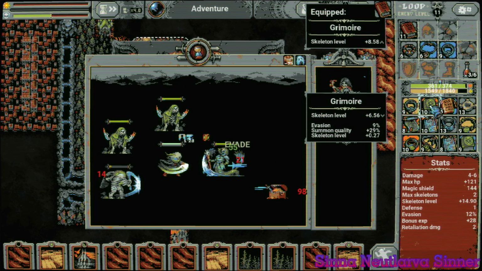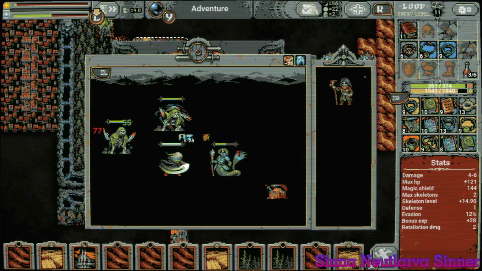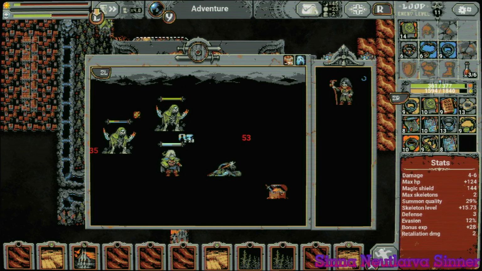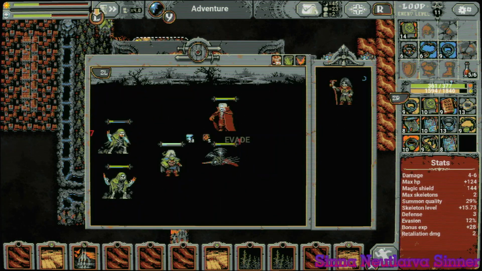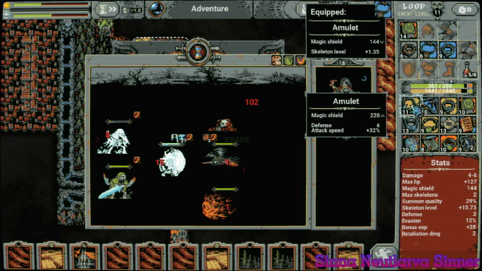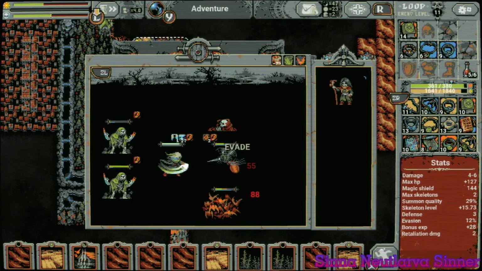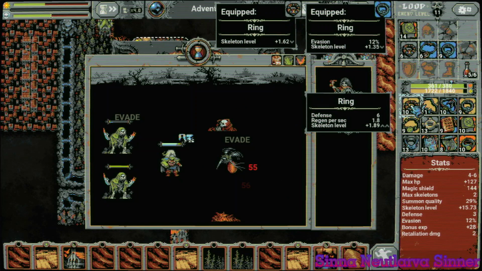No. No. And no. Okay, yes. Yes. Thank you. Also, I'm about to level up, I really need it. No, I know. Ooh, yes. Yes, please.